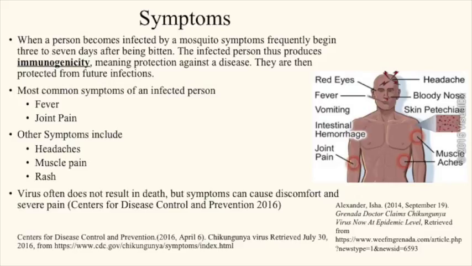The most common symptoms of an infected person are fever and joint pain. Other symptoms include headache, muscle pain, and rash. Patients of the virus often feel better within a week, but in some cases, joint pain continues for months. The virus does not often result in death, but symptoms can cause discomfort and severe pain.